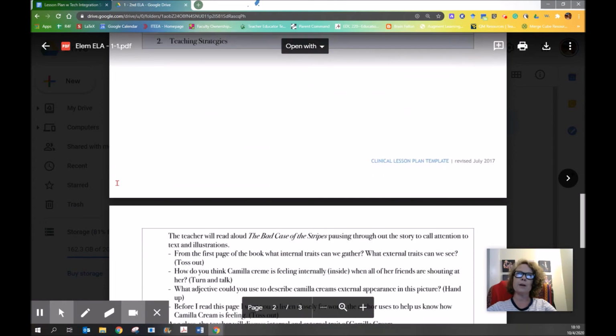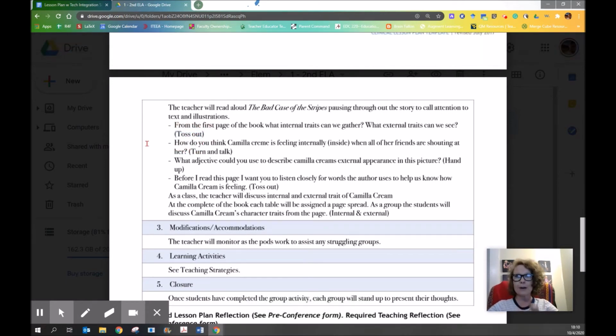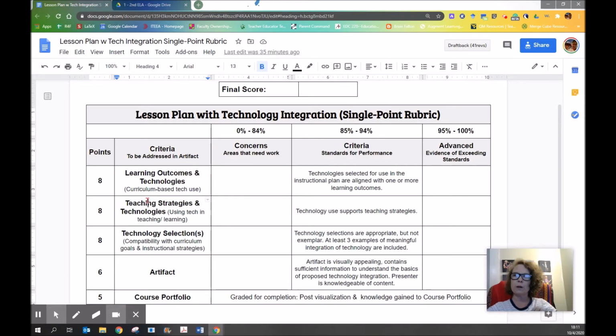And we looked at that already in this lesson. So here's an example. Here's a toss out, which is where you just throw an idea out and y'all talk about it. So if you were trying to address that teaching strategy, you would use technology to facilitate a toss out. So that could be some sort of discussion prompt inside of a presentation, something like that. But you will want to make sure whatever teaching strategies are in your lesson plan, that your technology is actually being used to support those teaching strategies.